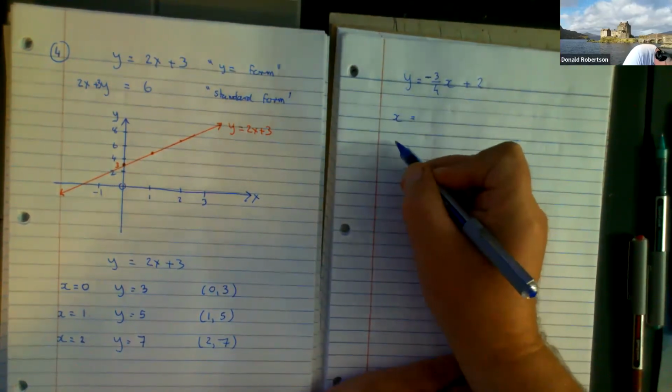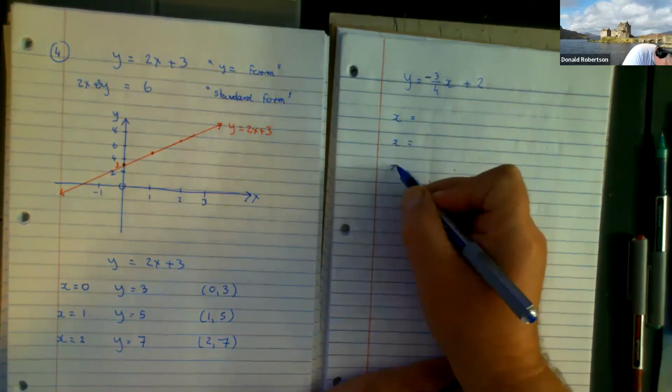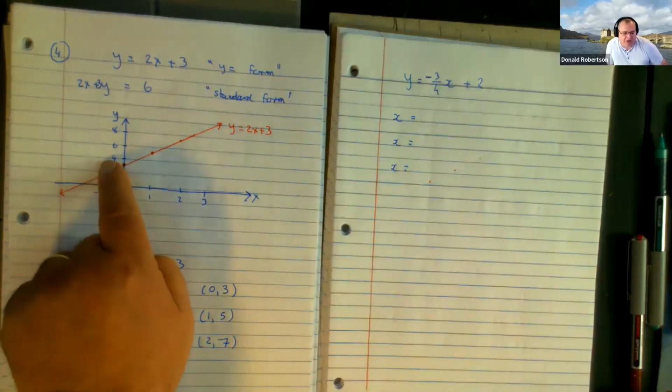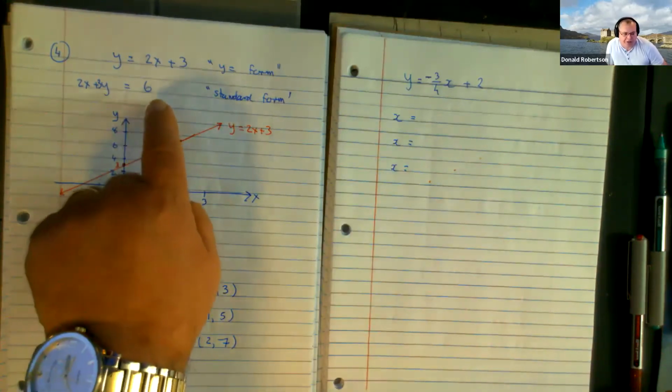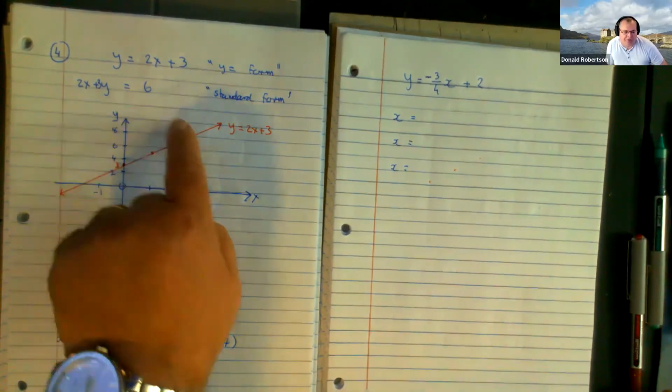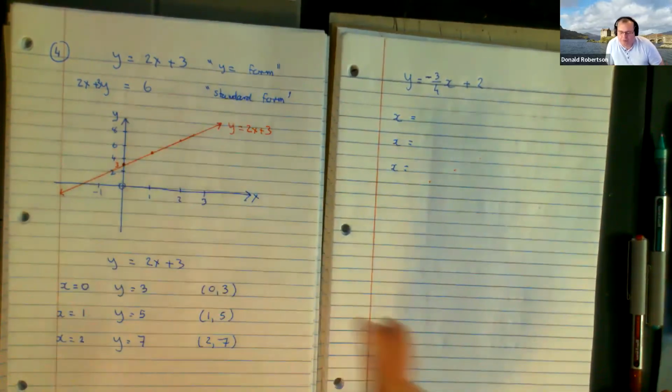Choosing the x coordinates, it's a good idea to choose at least 3. That way, if you make a mistake, you'll know it. Because if I made a mistake here and one of my dots was up here, you can't get a single straight line that goes here, up here, and down there, right? They don't match. If you do 2, you might make a mistake, but you'll never know it because 2 points will always make a straight line.